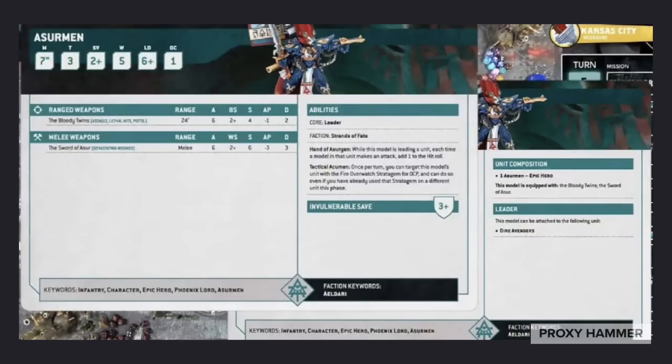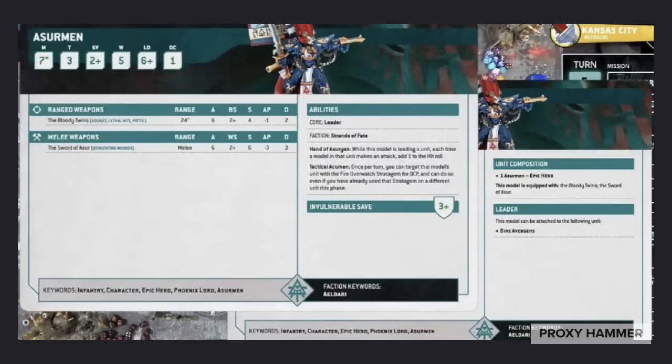Dire Avengers will Overwatch on 4+. So not only are you able to shoot once with both units of Dire Avengers, but you're going to be able to shoot again with both units hitting on a 4+ against anything that moves within 18 inches of them. And yes, your opponent is not going to really be able to get around this because they're going to have to advance to the objectives, which means that they're probably going to have to get into range of your Dire Avenger units, which means they're going to get hit in the face with Overwatch at 4+.